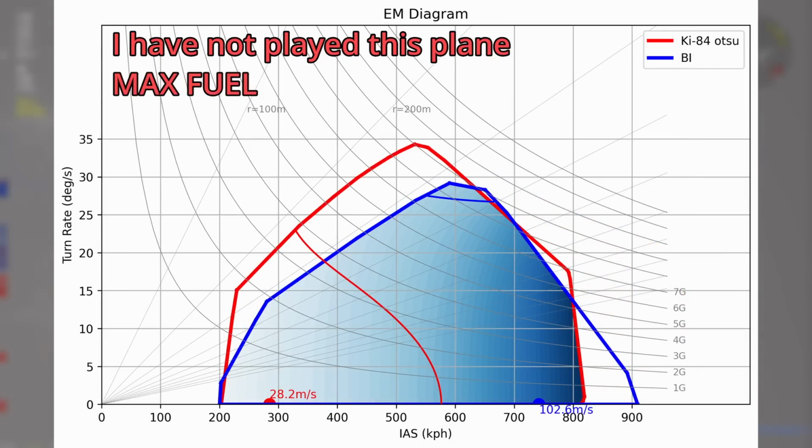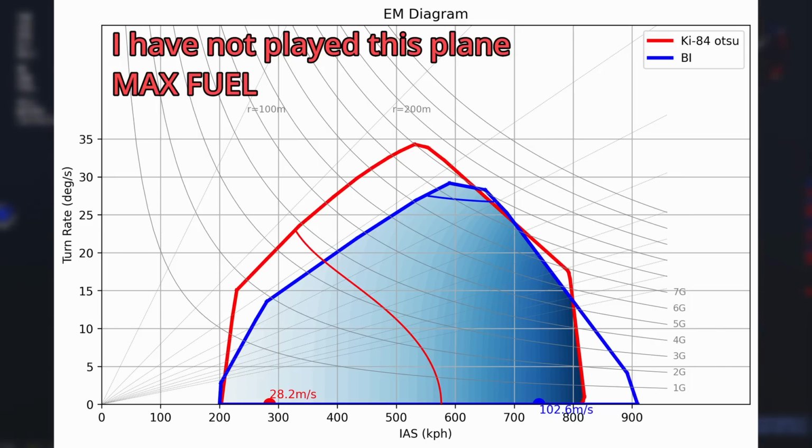The BI was tested at max fuel load, and surprisingly it doesn't turn quite as tight as I expected, but that doesn't really matter when the climb rate is more than triple your competition. Not much to say other than how stupid it is even compared to the 7.0 jets.